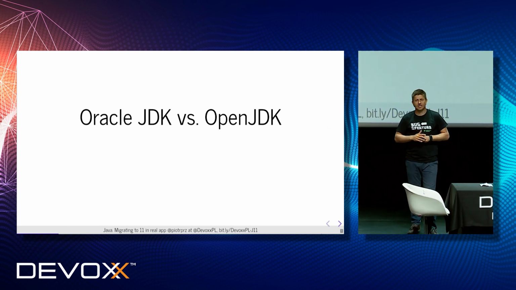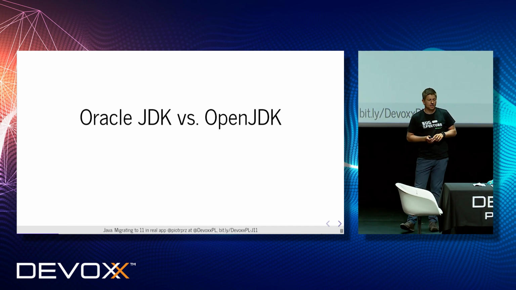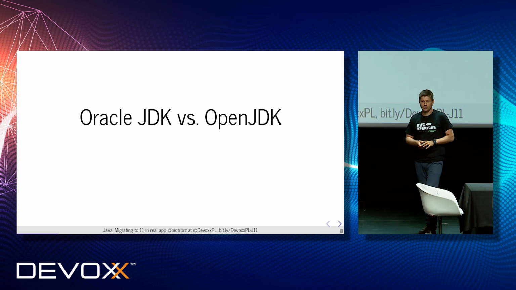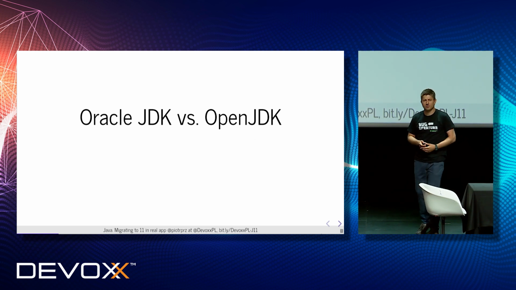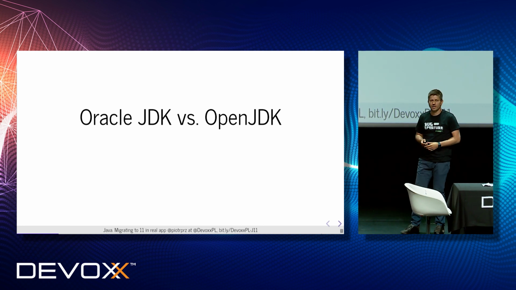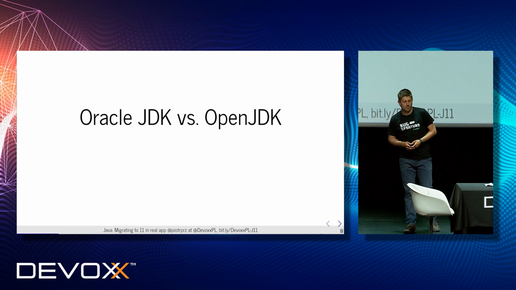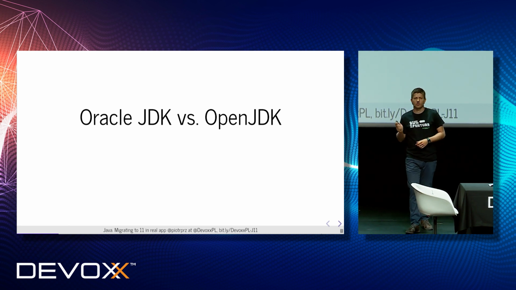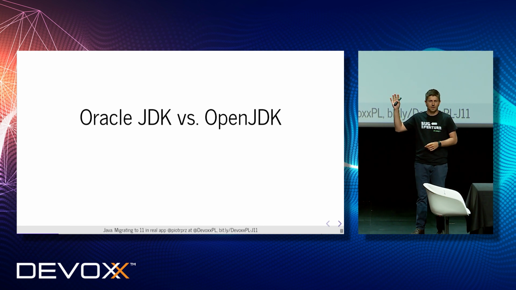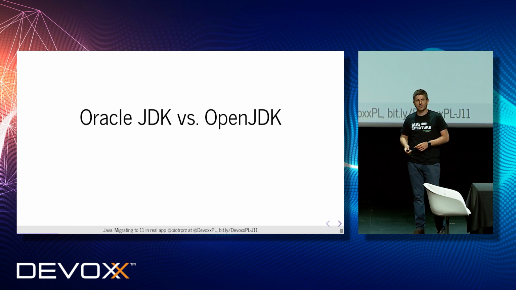Okay, Oracle JDK versus OpenJDK. It has been known for years that if you need to install Java, you go to the Sun Microsystems or Oracle page, whatever it is, and you grab Oracle JDK, you install it, and you run it, and you're fine to go. But there's also a thing called OpenJDK. Who knows OpenJDK? Who's using OpenJDK? Okay, I would say not even half.